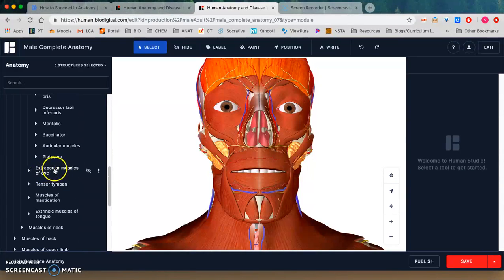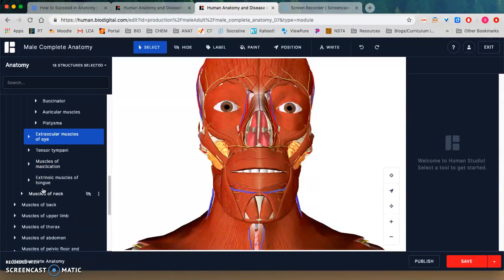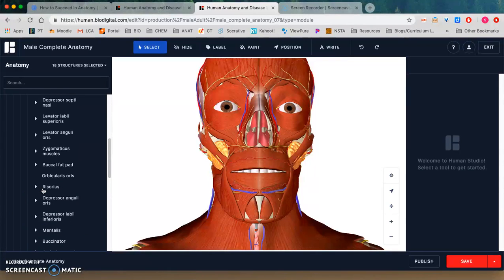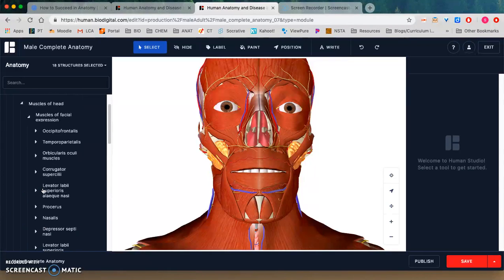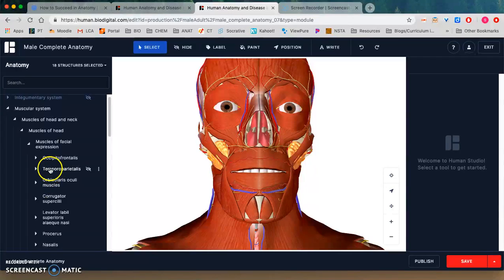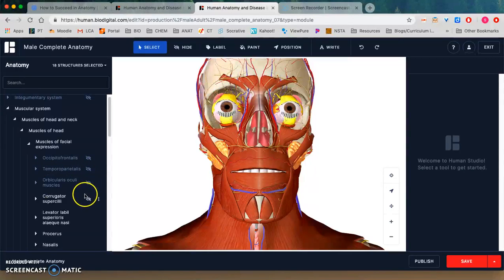Super fun to kind of find different muscles, see if you can see where they are. Kind of helps you dissect through what is in different layers, because obviously we have muscles underneath muscles. So let's go ahead and start taking away some of these. And you can also quiz yourself using this, as you can see.